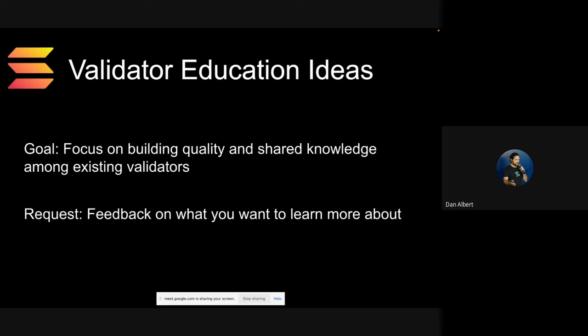But also, to Tim's point, it's hard to measure quality and it's hard to measure education level. Some of these things, as a human, you can see based on the level of discussion or questions, you can make an assessment: okay, does this validator know their stuff, or are they asking beginner level questions? And it's hard to force education and decision making skills onto someone, right? We can say a validator needs to have some good key practices, like you shouldn't use your withdraw key as the same as the identity key on the vote account, you need to have a certain max stake concentration, or skip rate, etc.